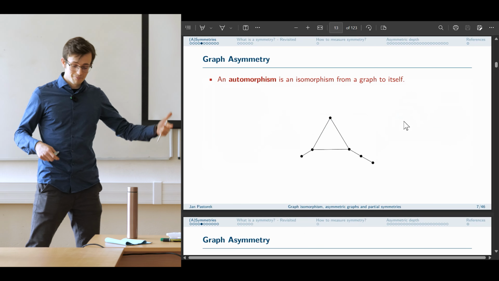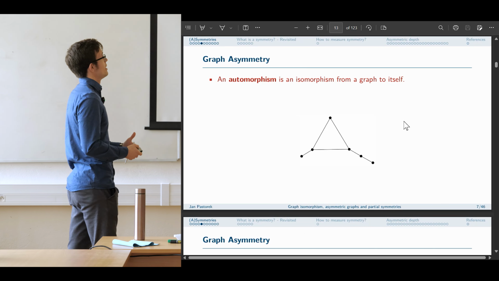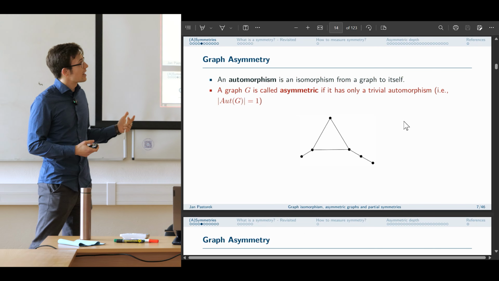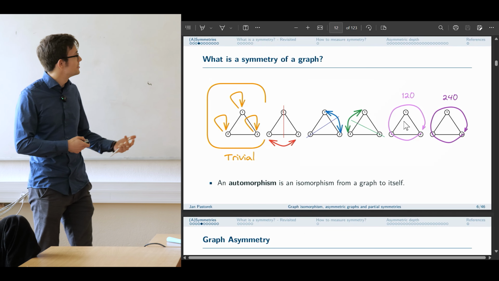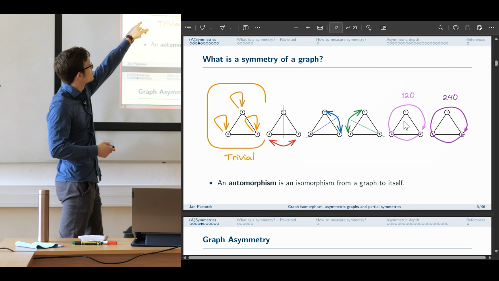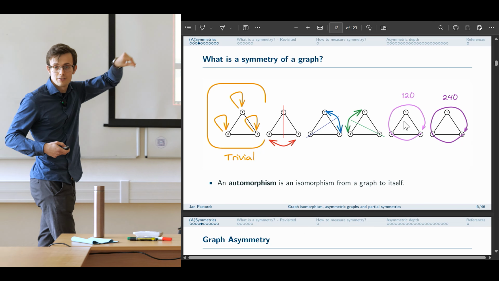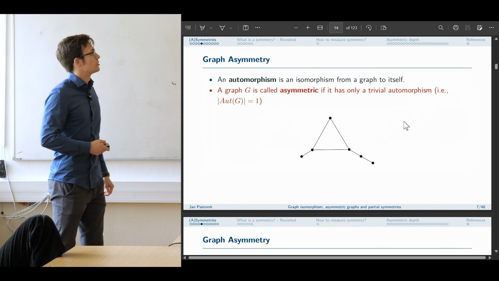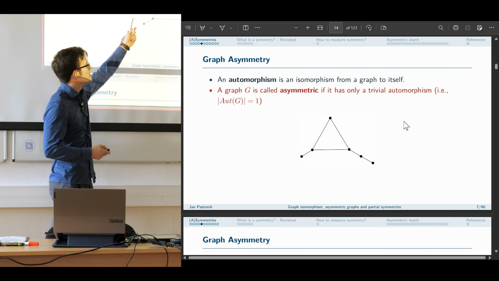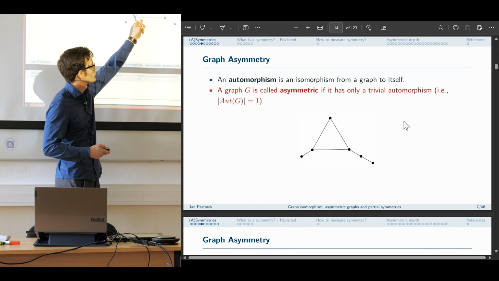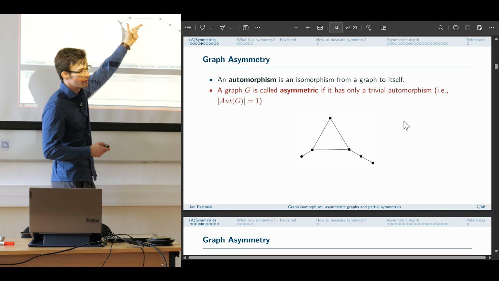And then we have come now to understand also asymmetric graphs. An asymmetric graph is a graph which has only trivial automorphism, okay? Trivial one. So it has only such a bijection that will map everything to itself, okay? So this is called asymmetric graph, and this is the smallest asymmetric graph. So as you can see, there is no axis of rotation, and you cannot also make any reflection.